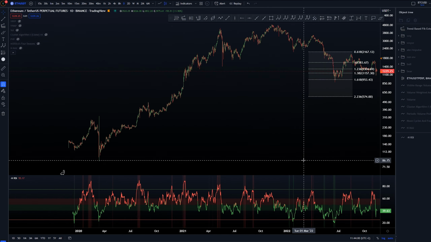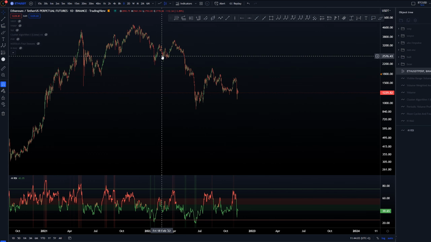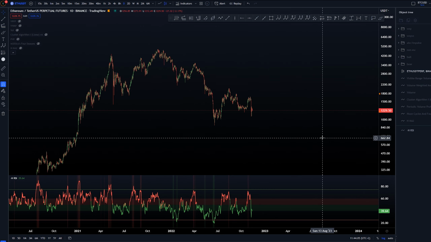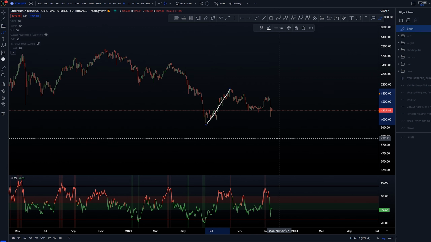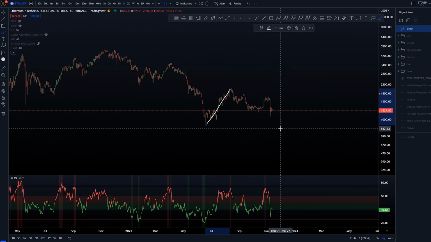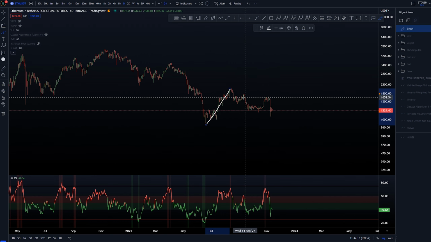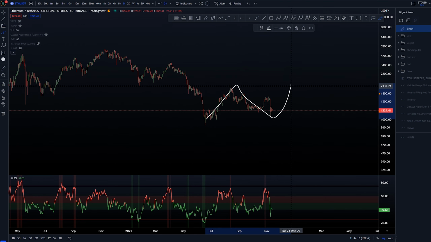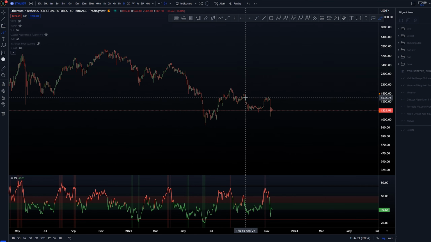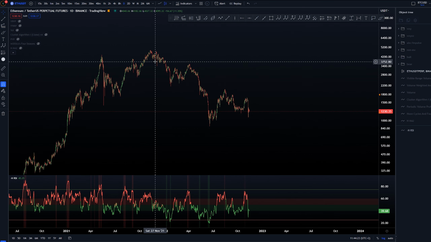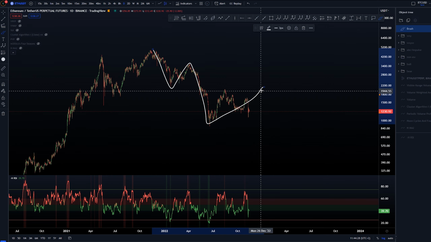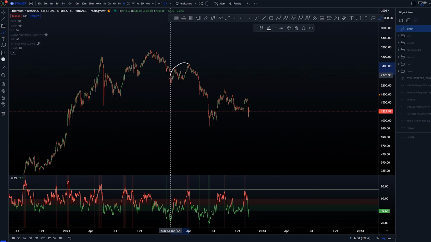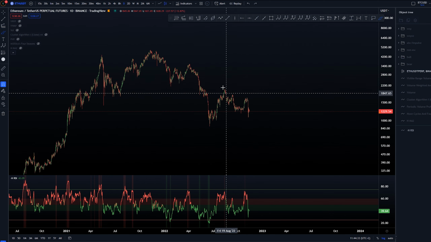So the question here is, are we actually looking at an impulsive structure or not? And that is still up for debate. However, again, this structure here does feel like it is looking for a partner wave up at some point. Now, whether it is actually doing something like this, getting up higher, we don't know of that yet. At that point, if we still want to be thinking that we have this as a 1, 2, 3, this would be the way forward, and it is starting to take quite a bit of time in comparison to this. So that is making it a bit less likely. Of course, it is still possible.